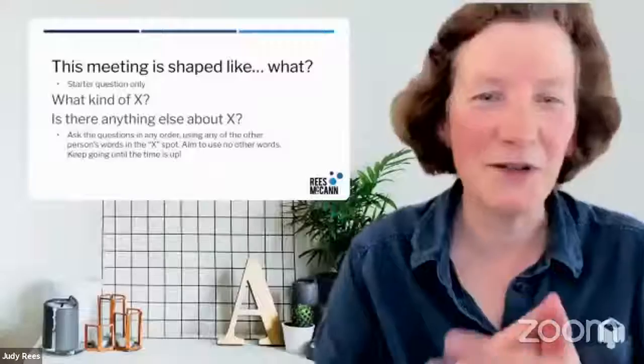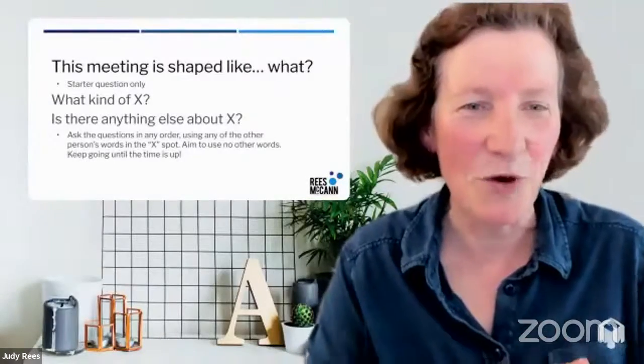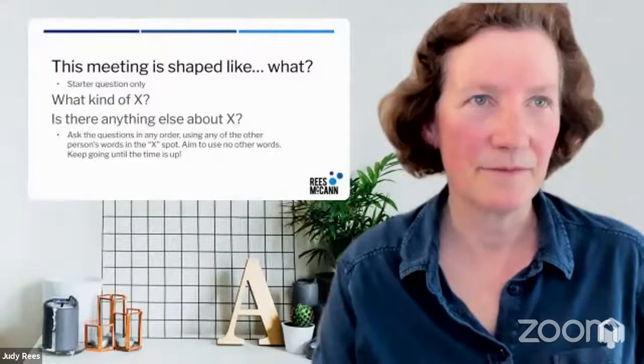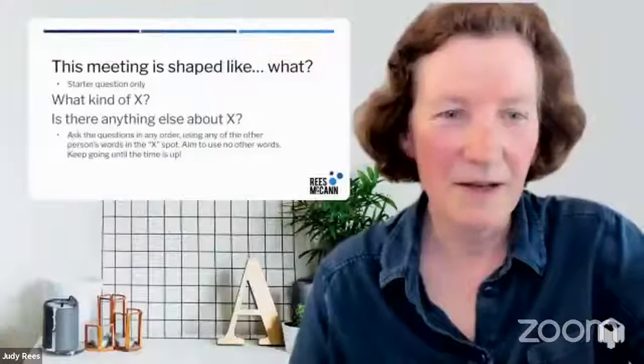Excellent. So for you, this meeting is shaped like what? A cloud was my first thought. What kind of cloud? Well, quite a strange cloud with things in it. So I then moved to thinking of it like tutti frutti ice cream. So it had all the richness, but had different dots in, which I think were all the people in the cloud in my tutti frutti ice cream. It was very different people.